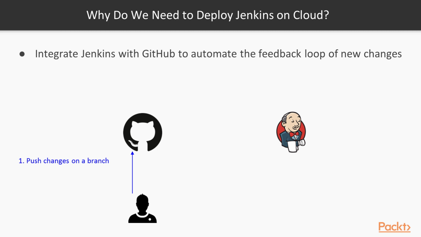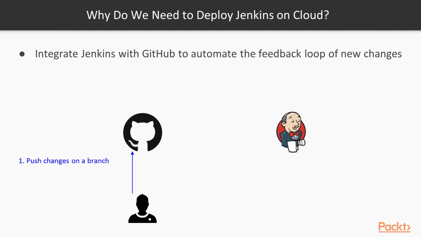Our mission for this section is to create branches and create pull requests from those branches, do the code review, and then automatically Jenkins will trigger a build, the same pipeline that we are running on master, execute the pipeline execution, and post back the results on GitHub. In order to achieve that, we need to integrate GitHub with Jenkins.